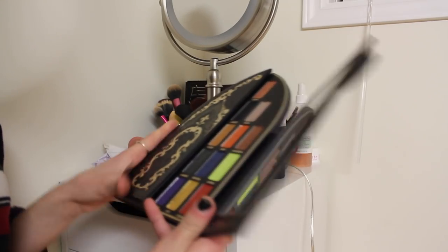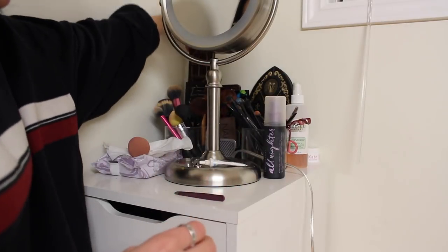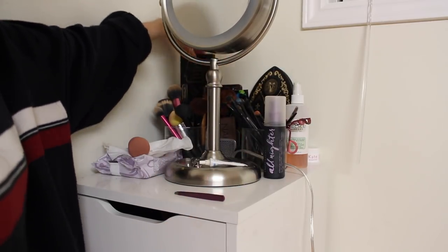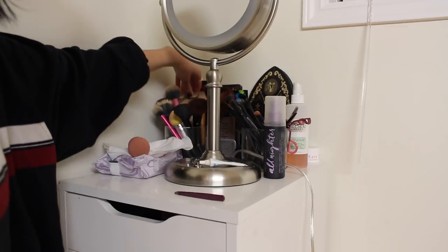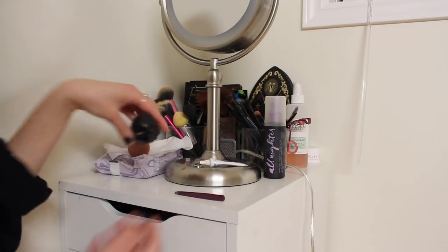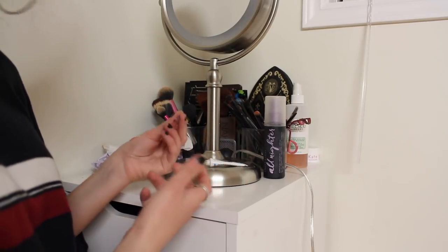Back here in a letter organizer I have my makeup palettes. I have the Kat Von D DC and Sinner palette which I love but never use — really pretty, just not everyday. I also have the Urban Decay Naked palette, Two Faced Chocolate Bar, Kat Von D Shade and Light Eye palette which I use every day, Urban Decay Electric, Naked Basics, and Two Faced Natural Eye palette.